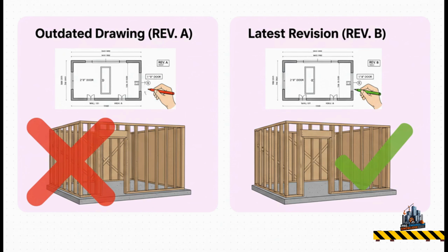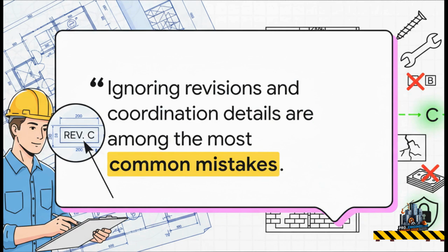No excuses. In fact, our research shows that ignoring revisions and coordination details is one of the most frequent and costly mistakes in the entire industry. Just think about that for a second. A simple check of the revision number before you start your work could save you from a world of pain.